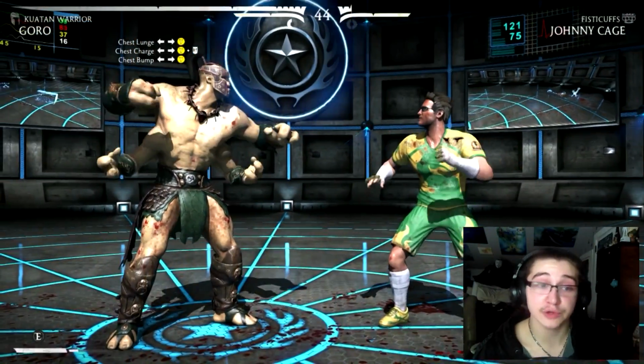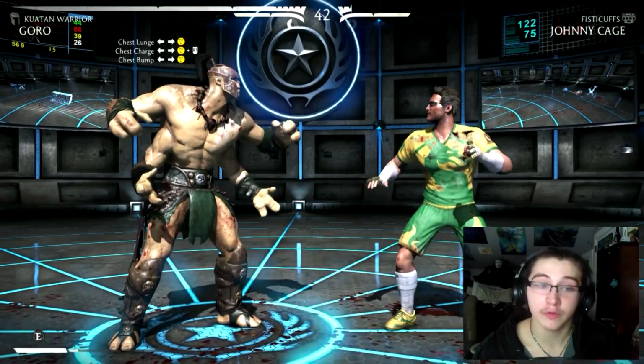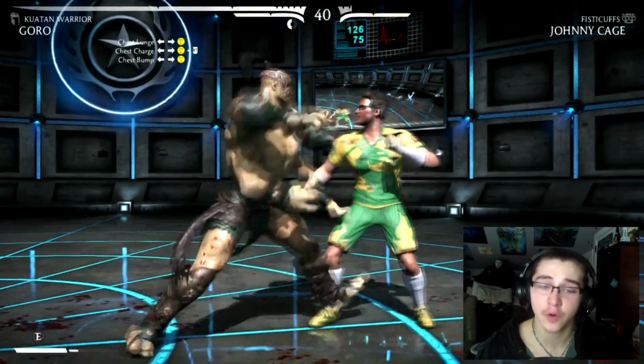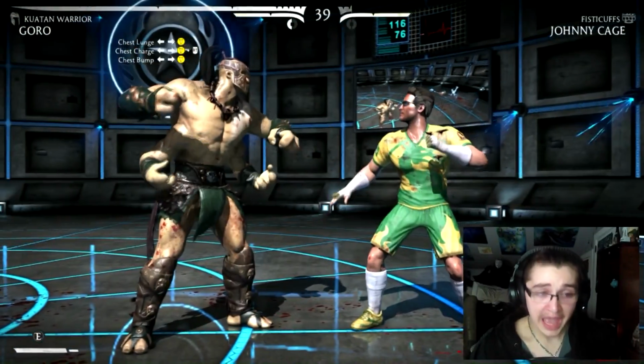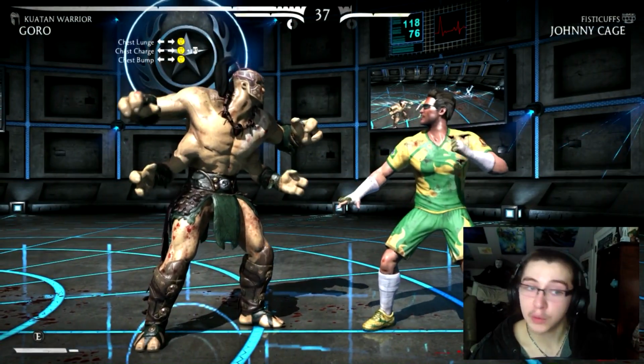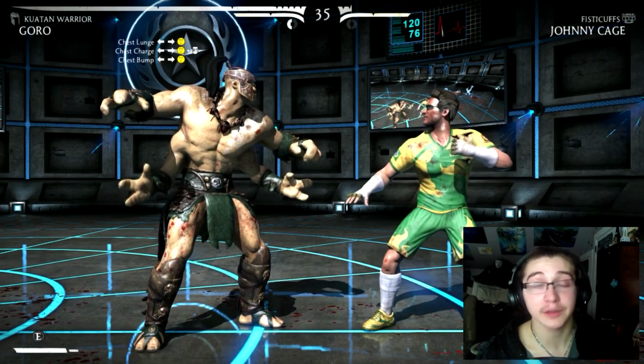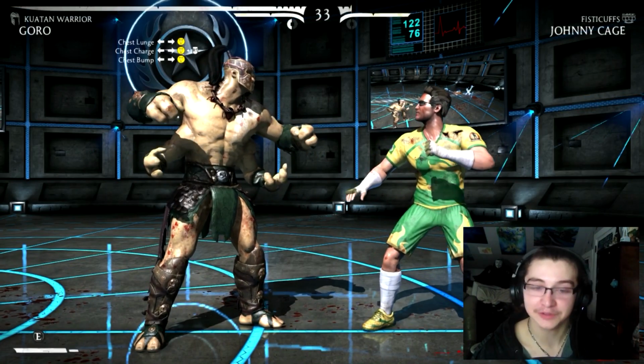So, without any further ado, one last time, we'll go over it. Remember, do 5 forward dashes. There's 1, there's 2, there's 3, there's 4, there's 5. Too easy not to do. And then make sure you have at least 50% or more of your health remaining. And again, you are allowed to use the regular chest lunge or the enhanced one, depending on your preference. Let's go for it.